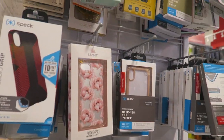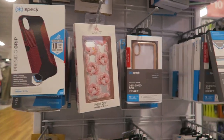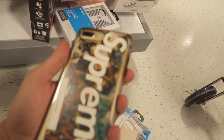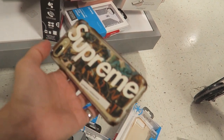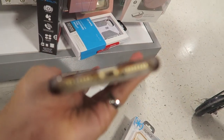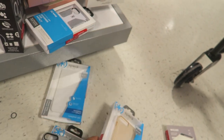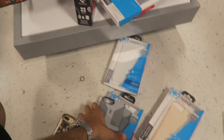The good thing about TJ Maxx and Marshalls is they always have iPhone cases for like $12-13 versus $40 elsewhere. I found two — one with a grip and one that's smooth. My current Spec case is destroyed, the middle piece is missing. I think I'm gonna grab the gray one since it has bumpers on the sides. I was trying to find a black and red one but they only have it for the iPhone X, so the gray is probably the safe choice.